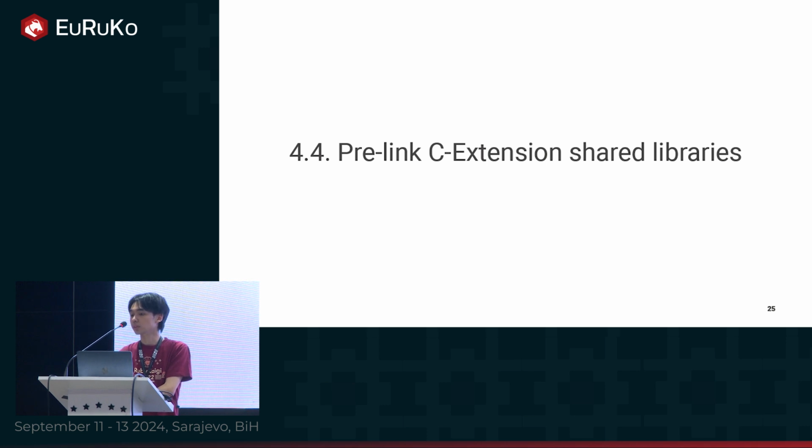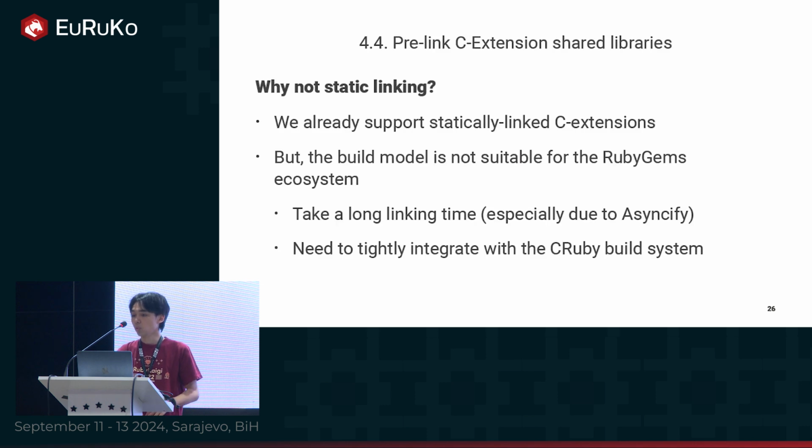So we can cross-compile C extensions to WebAssembly. Then the next step is to link the compiled library into the CRuby interpreter. We have two options for linking C extensions to the interpreter. The first one is static linking, and the second one is dynamic linking.